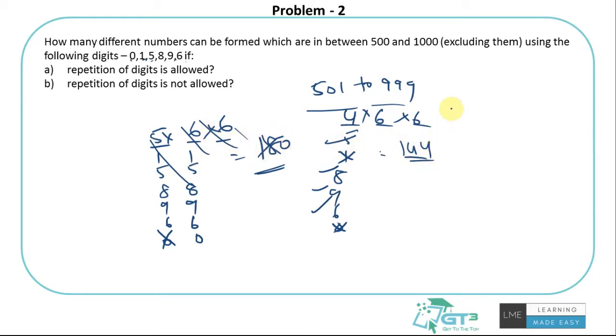You should not stop even here. There's one trick in this. Why? This is almost correct. There's one special case that is popping up. I am saying that 5 is accepted in my first digit. So I put 5. Anything is possible here and here. So I'm also counting 500 in this case, right? In these 144 numbers, when I did this 3 blank approach and I did 4 into 6 into 6, I am also counting one number which is 500. 5 is put in the first blank which is counted here in these 4 options. 0 is counted here, 0 is counted here. So 500 is also counted, which is not between 500 to 1000 excluding them. So the answer is 144 minus 1, that's 143.